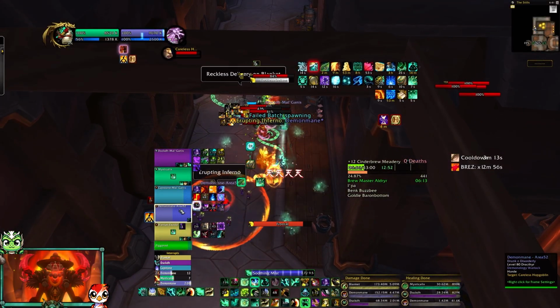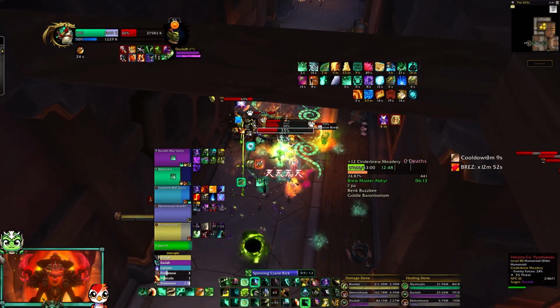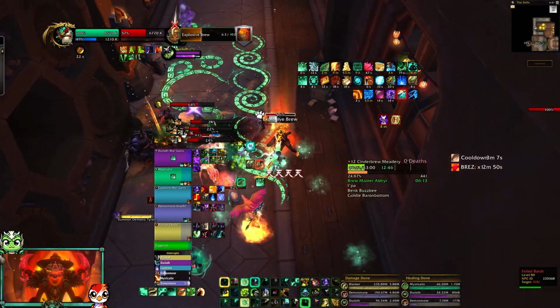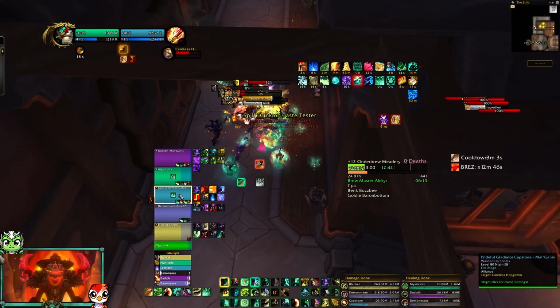My rogue cloaks that debuff, which is really, really nice. And then I dispel the warlock there. AoE damage goes out, so I just do damage, focus on the explosive brew, trying to help do any damage, and that's pretty much it for this pull.